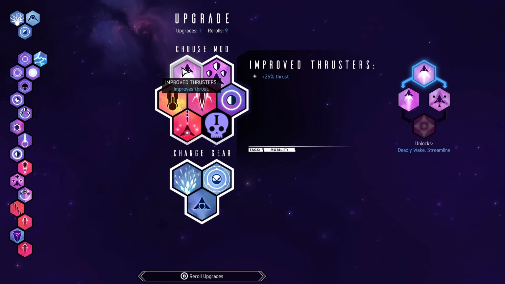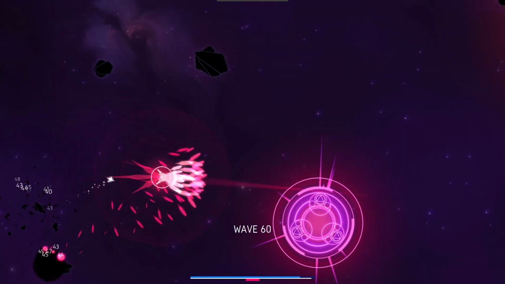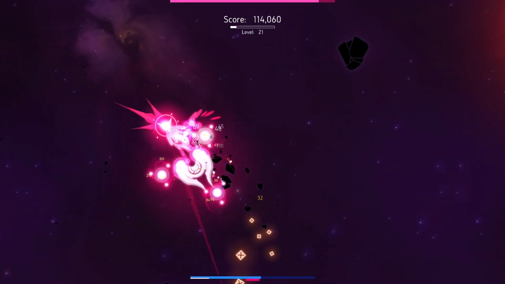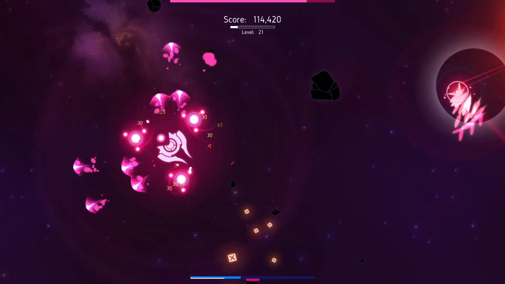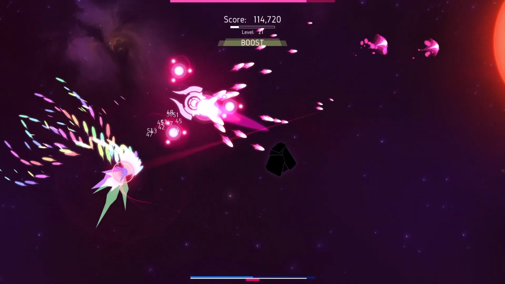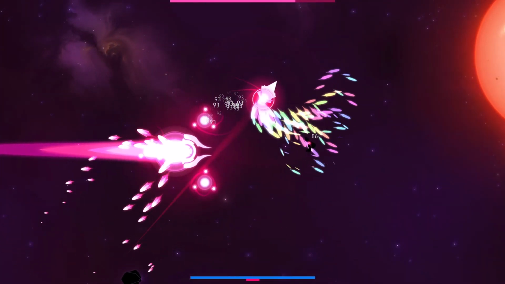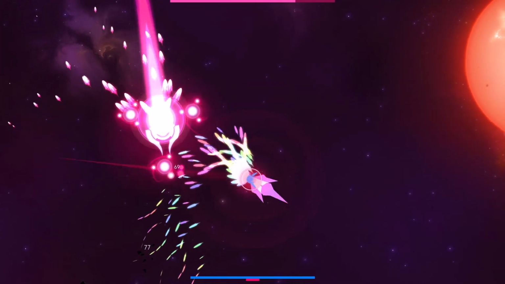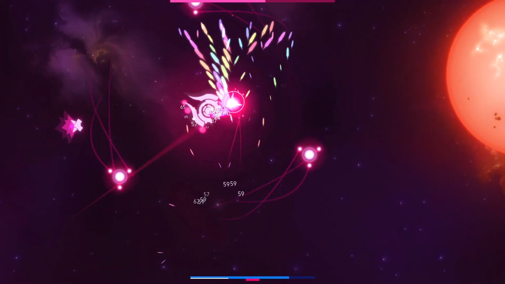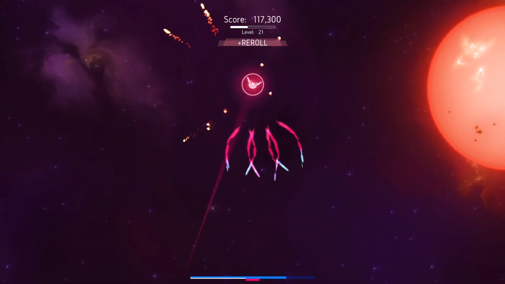Improved thrust is not the worst idea in the world here. Let us get close to the enemy more rapidly, also to bounce off their orbs. Okay, as soon as you open up your little defenses here, we can maybe, there we go. Maybe, just maybe get in here and do some real damage.